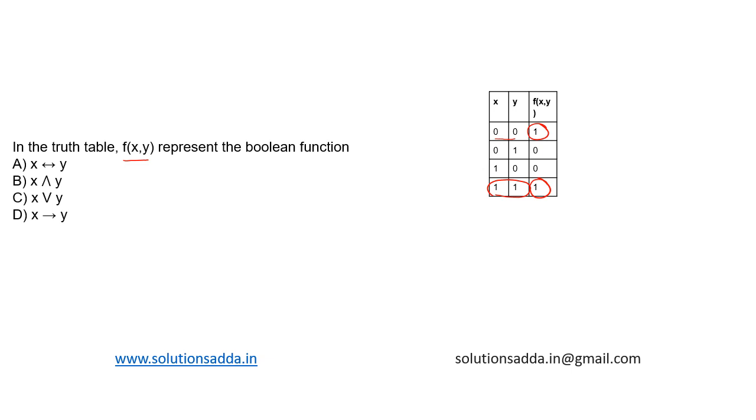that it is not x and y, because for AND operation it becomes high only when both inputs are high. In this it is shown that for both low inputs the output is high. x or y is also not correct because 0 plus 0 will not give an answer 1.